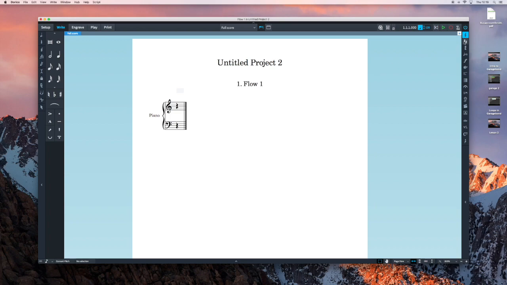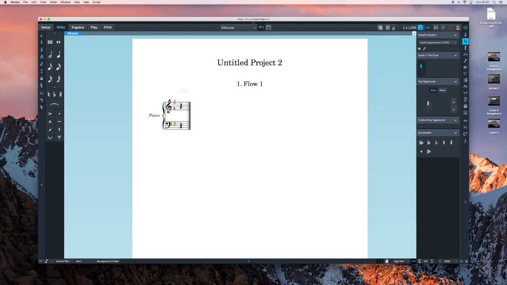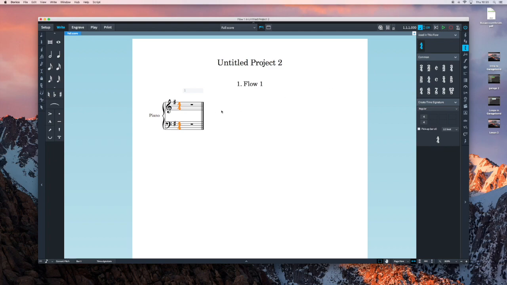So we're just going to click on the key signature, and we're going to do this project in the key of G major. We're just going to do a simple scale project just to show you how to input into Dorico. We have G major here, and we're just going to click and drag it onto our score, and that gives us the sharp there of G major. Now we need a time signature, so we're going to put this in 4/4, click on 4/4, and we're ready to start inputting our notes.